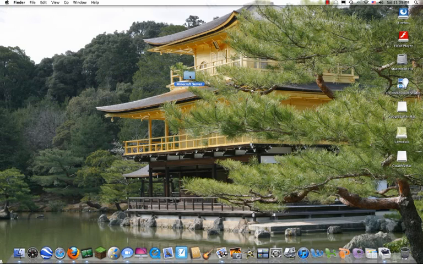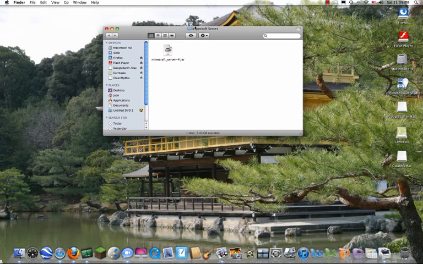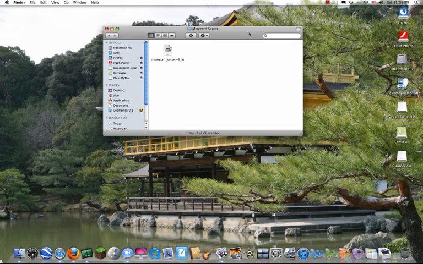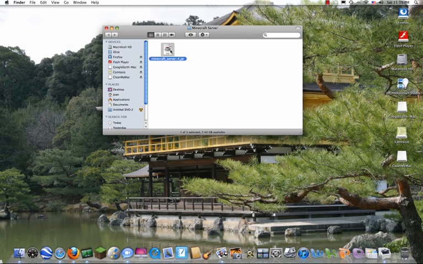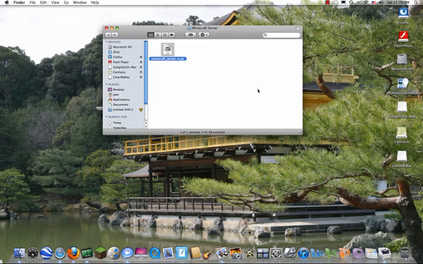Now what you need to do is just open this up. I'm just teaching how to run a Minecraft server, not how to run it faster, which would mean going to terminal and typing in a bunch of commands. Right now, I'm just teaching you how to get your friends on and things like that. So what you need to do is open what we downloaded earlier in your Minecraft server folder.